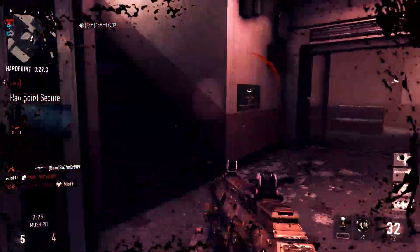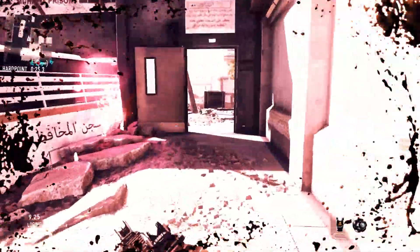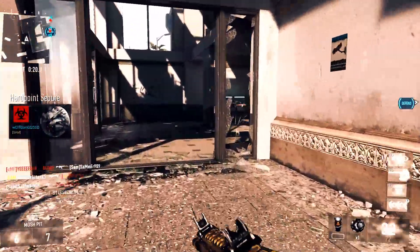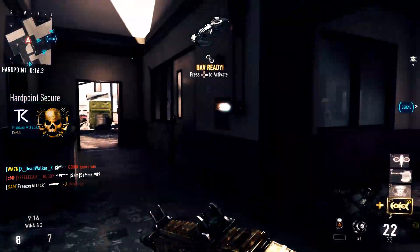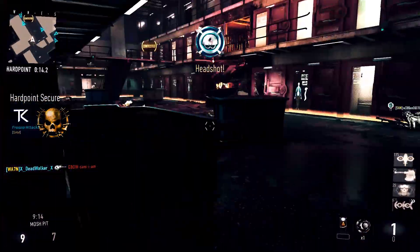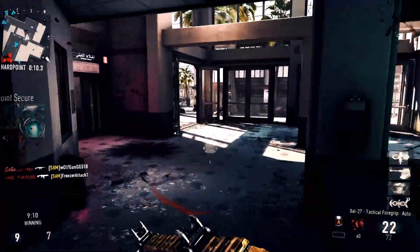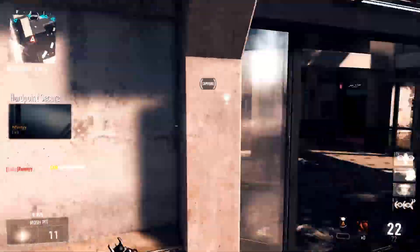The tactical variant isn't much different than the base variant, but it does provide the player with a bit more range and as a drawback it increases the hip fire spread. Because of the accuracy this weapon provides, most people including myself will be firing while aiming down the sights, so the increased hip fire spread will not negatively affect us in any way. On top of that, even if you do find yourself hip firing, the increase is so small you might not even notice the difference.